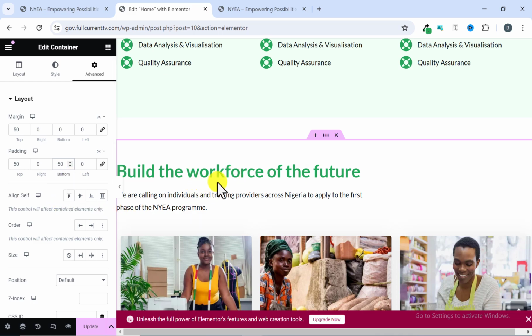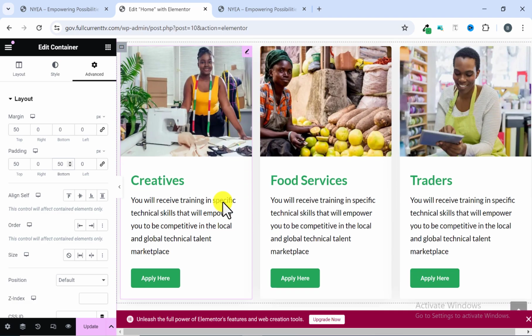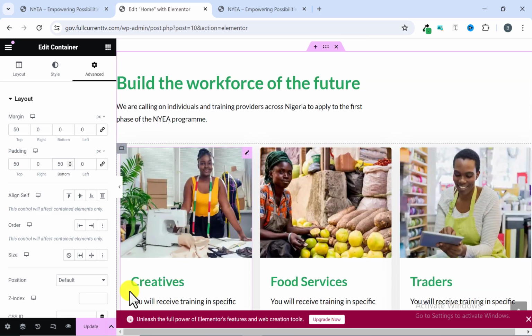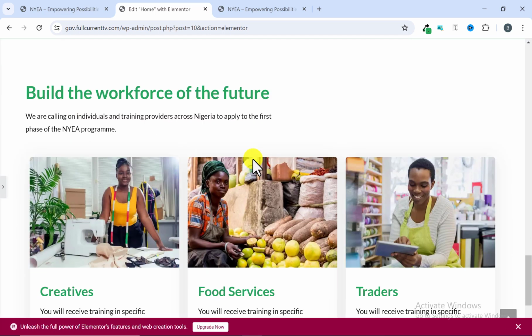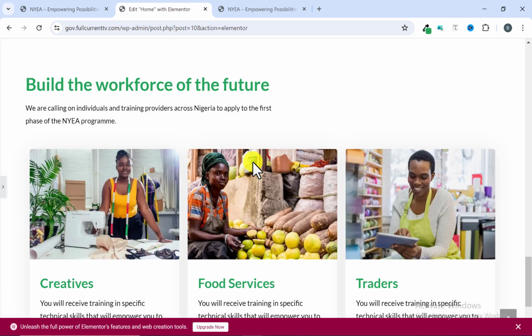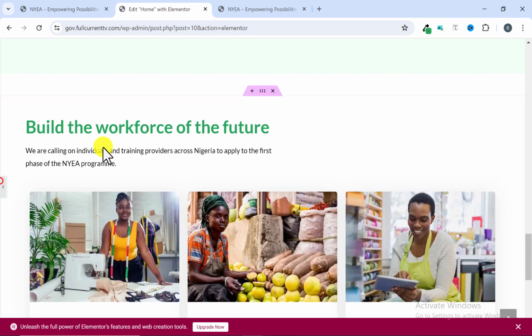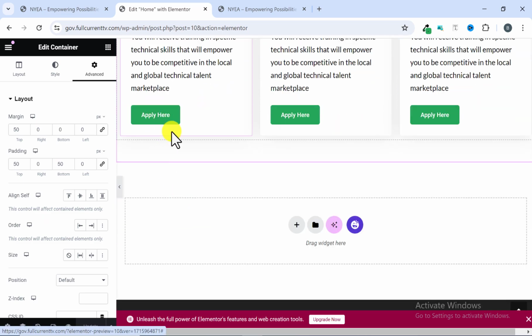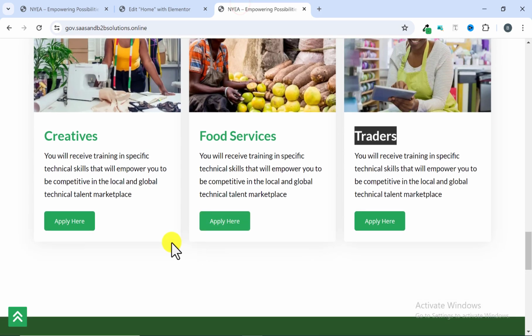And then after doing this, we also need to do something. So let me just come here and update this. Let's check. So you can see everything is working fine. Now for this button, when someone hovers on the button, we want this to change. Like you can see here, when you hover on the button, the color changes.